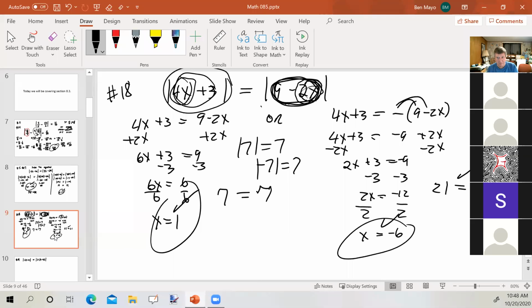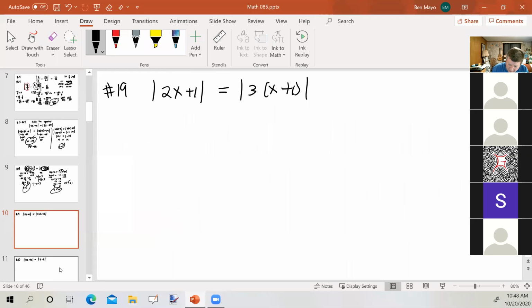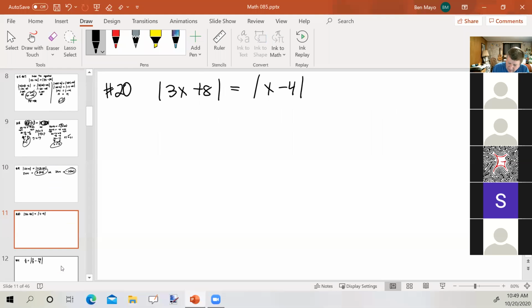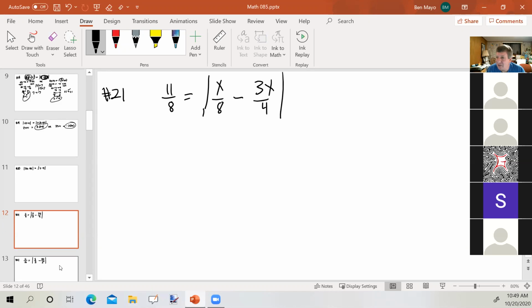We all right with that? Yes. Okay. This problem is just like the previous ones. You take what's inside equals what's inside, or what's inside equals the opposite of what's inside. The difference is here you would distribute the 3 or the negative 3 first, okay? This problem, same thing. This problem, that's another one like that nasty first one we looked at, okay?